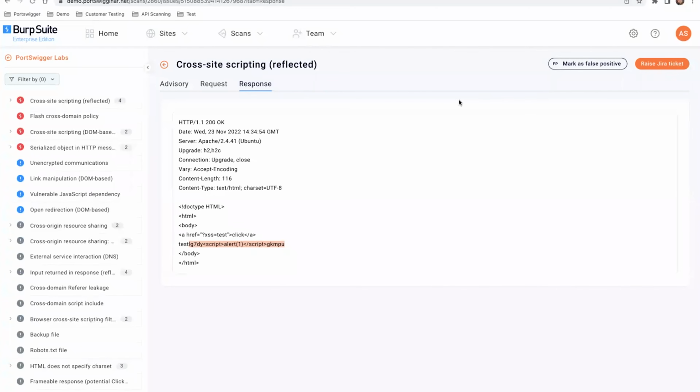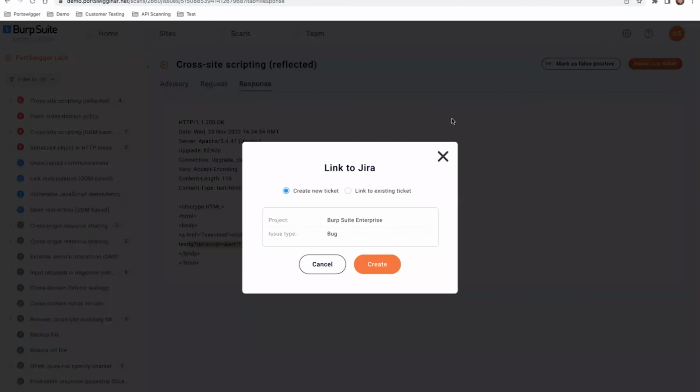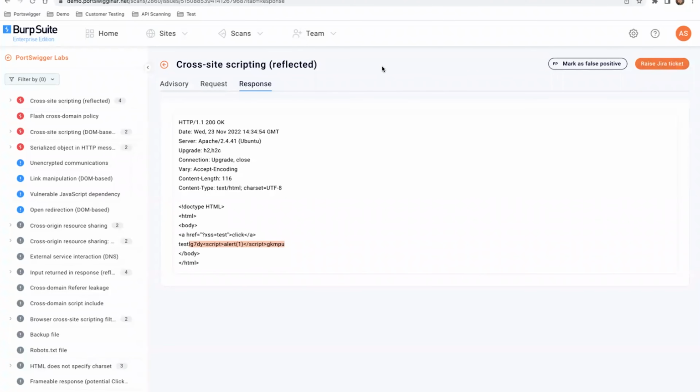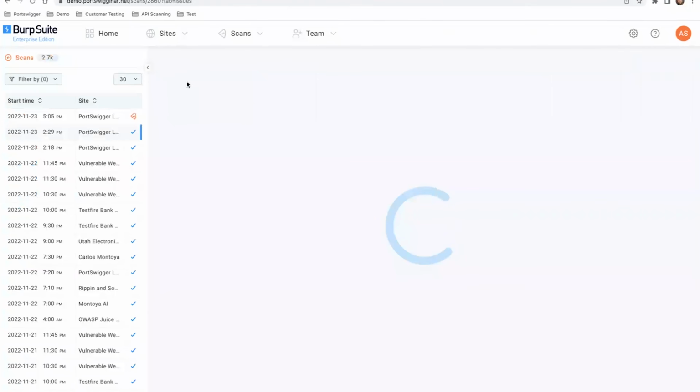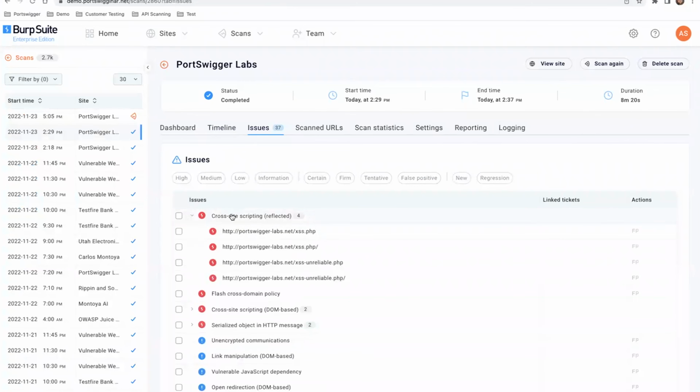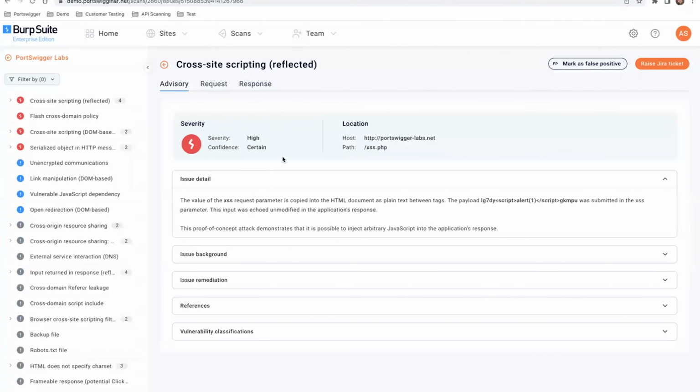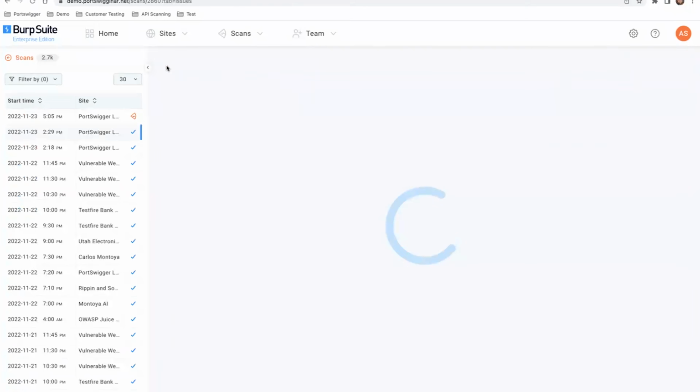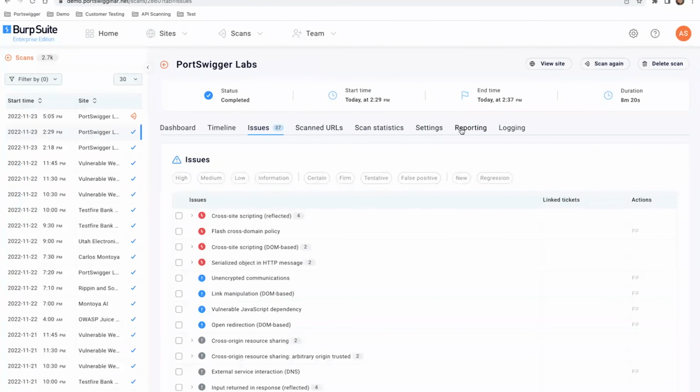For those that have any interest in tracking issues via ticket integration, you can see here we've got Jira integration configured, and we've got others available as well. This can either be manual, so I would select the issue and raise a Jira ticket to my specific project, or you can configure automated ticket creation as well, based on that severity level and confidence that we mentioned earlier. So I set a threshold for when I want tickets to be created, and I can automate that based off my scans.